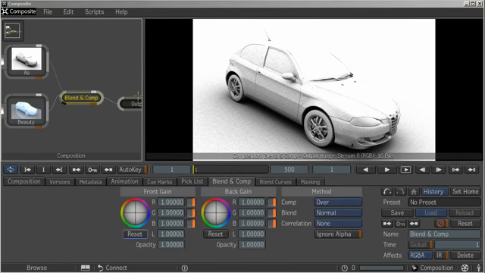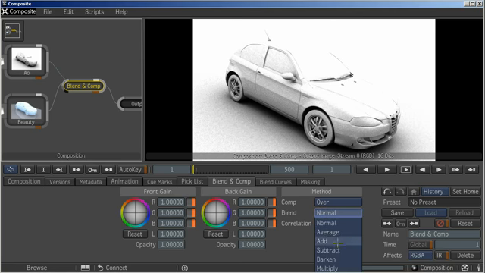So basically, you see that we see just the ambient occlusion, so we have to select the blend and comp, and you see that inside the method we have the blend, and actually it is set to normal.